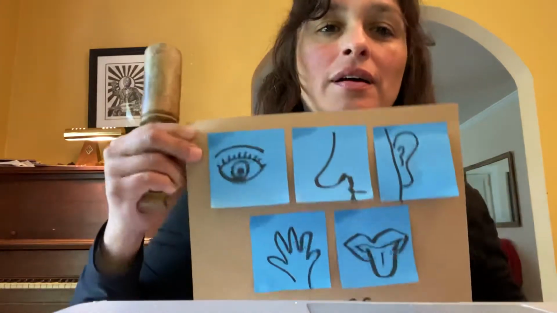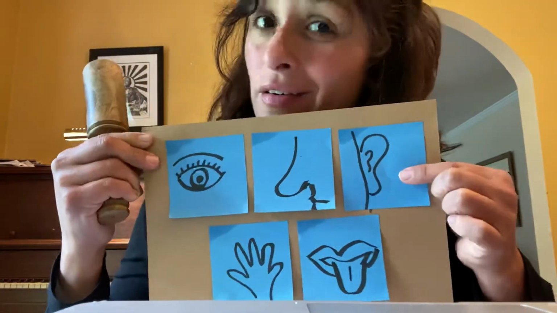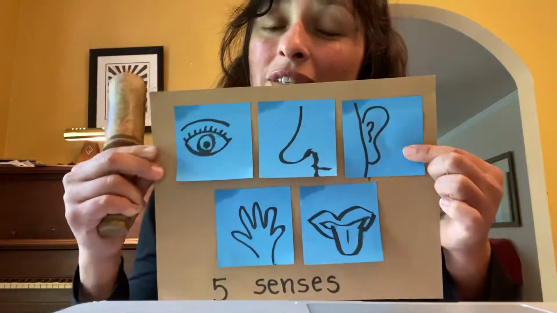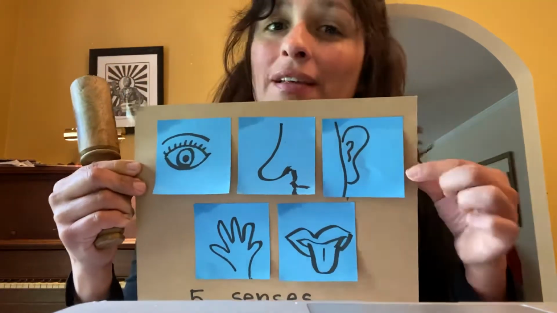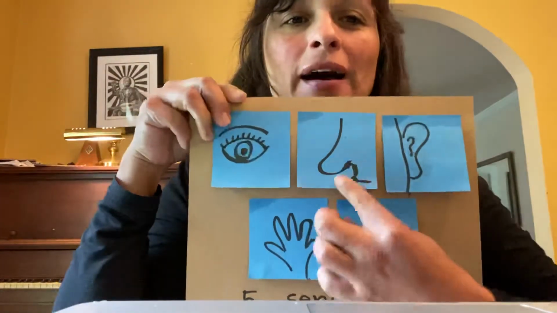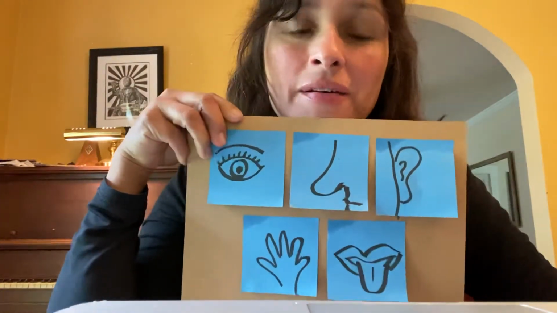Oh, let me try again. Whoa. Did you hear that? You used your sense of hearing. How about this one? Oh, it's a shoe. I see a shoe. That's one sense. How about, oh, I smell the shoe and it's stinky. It's my son's shoe. I use my sense of smell.